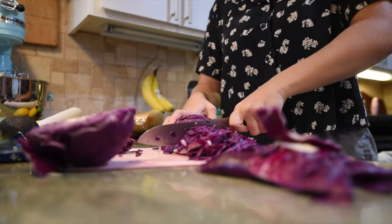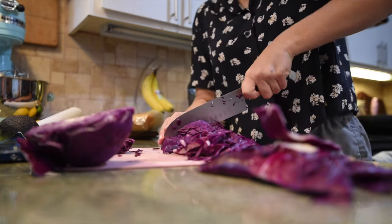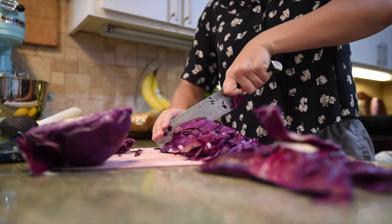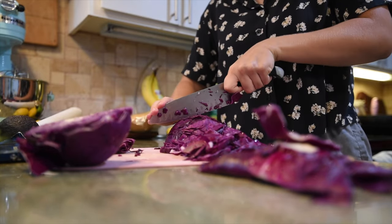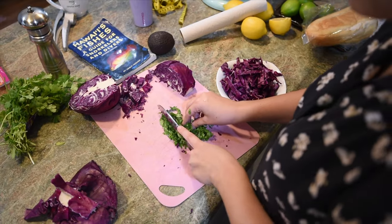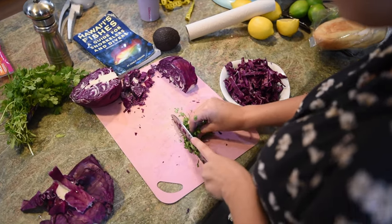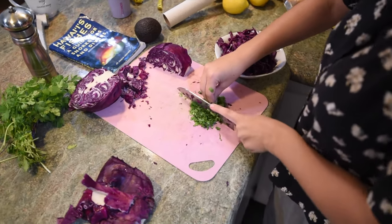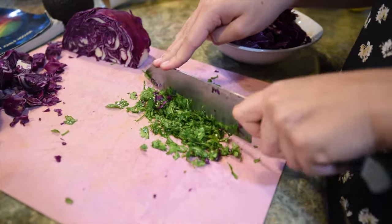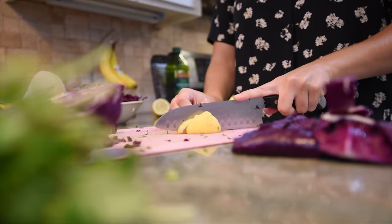The ingredients you're going to need for this recipe are purple cabbage — any cabbage works but I like purple — some green onion, parsley, cilantro, guacamole or an avocado, lemon, fish, and tortillas. Any kind of herb that you want growing outside is good on tacos as well, but we're going to use parsley and cilantro today. Make sure to cut up all of your ingredients very well — you want to put this on a taco, so pay attention to those smaller details in preparation.